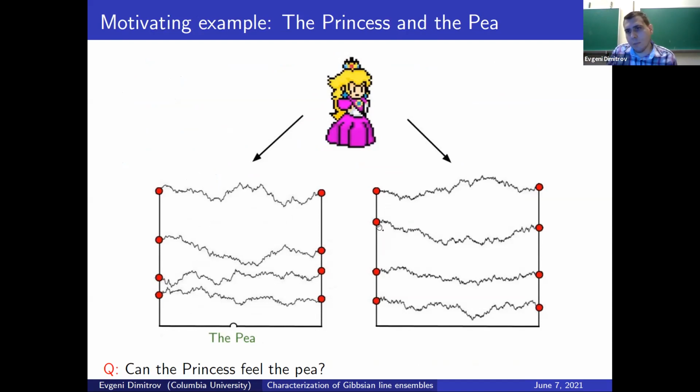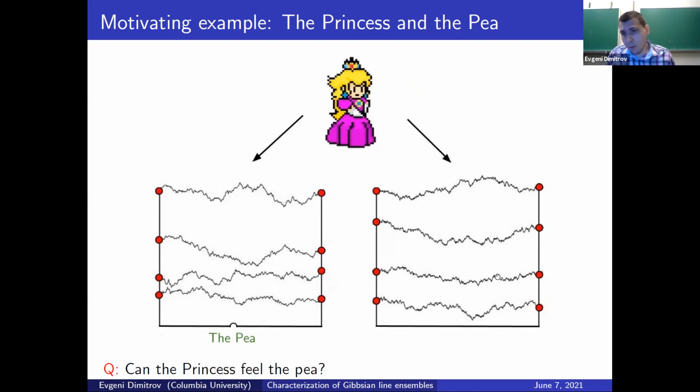And the endpoints of these mattresses can be deterministic, they can be random, they can be whatever you want. The only thing you demand is that the law of these mattresses should be that of avoiding Brownian bridges between the red dots, that on this side need to avoid each other and also the base of the bed, and here they need to avoid the base and the pea. Now a keen observer, aka the princess, observes the top curves of these two ensembles. So she sits on both of the beds, but she only interacts with the top mattress. She doesn't feel any of the ones below it, but she's very sensitive.